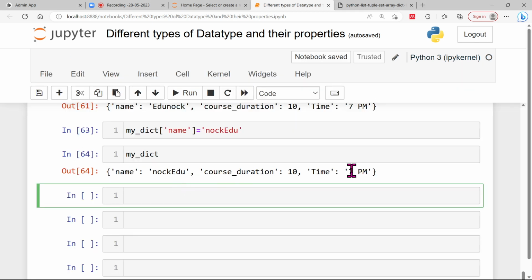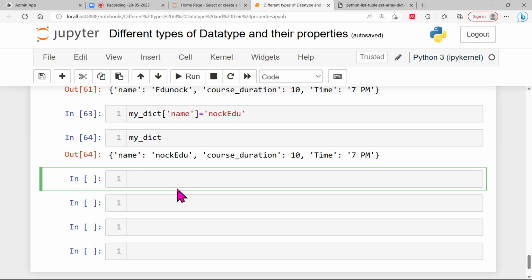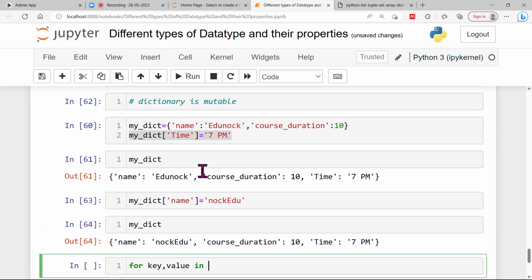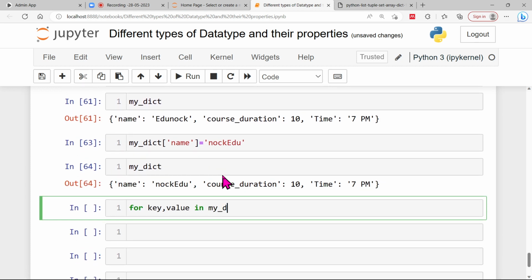Now the second property we have is ordered, right? Can we say the dictionary is ordered? Suppose I am having comma values in my dictionary.